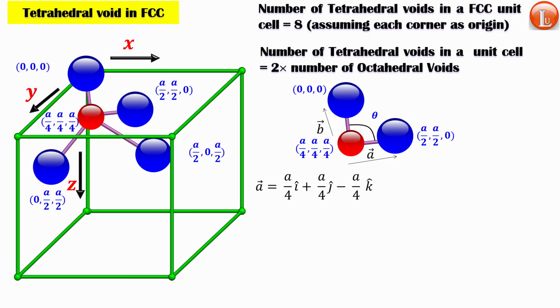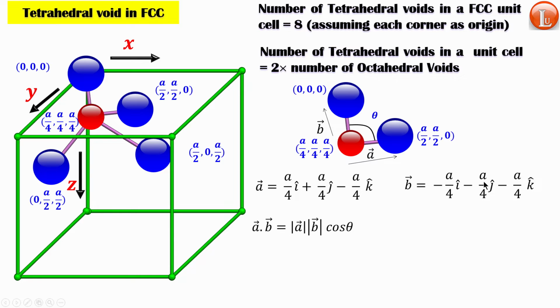Now let's understand what the B vector is. Since in the B vector the direction is this, they are all 0, it will be minus a/4 i, minus a/4 j and minus a/4 k. So all of them would be negative. Now what is A dot B? A dot B is mod A mod B cos theta. That's how we can get the value of theta here. So A dot B is mod A into mod B into cos theta. Now what is A dot B? Remember, i into i is 1, i into j and i into k is 0, because we talk about cos theta there. So this is going to be minus a squared by 16.